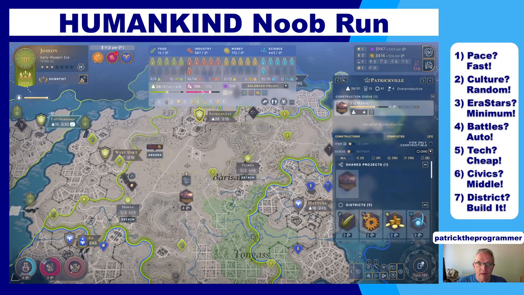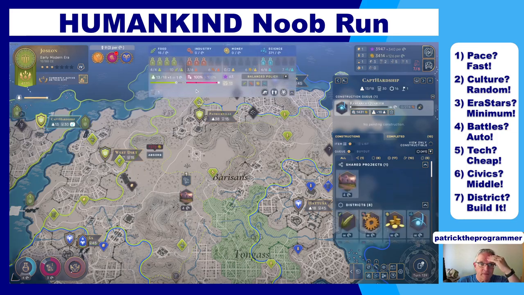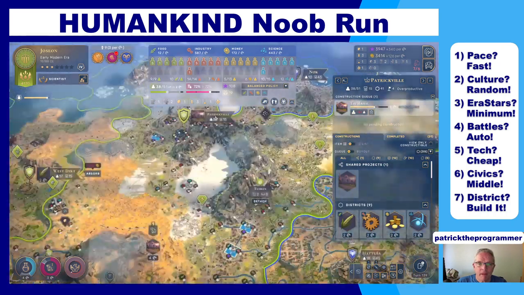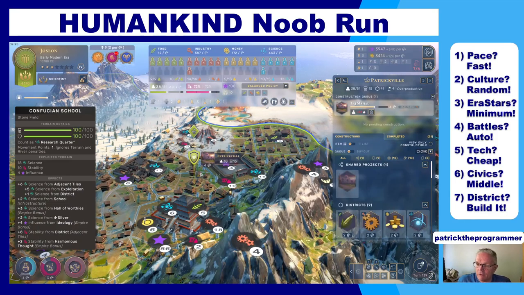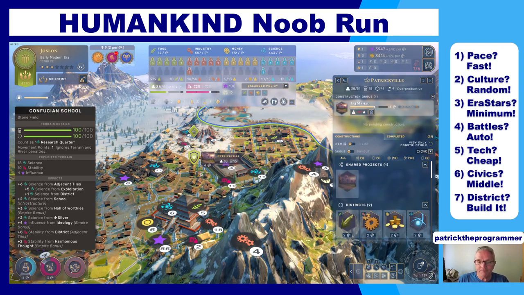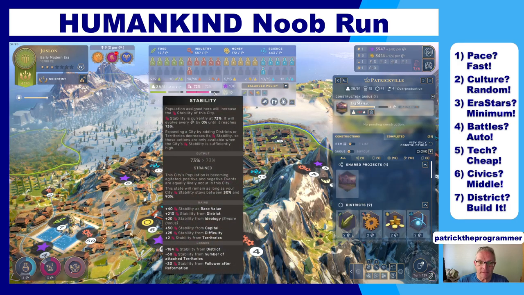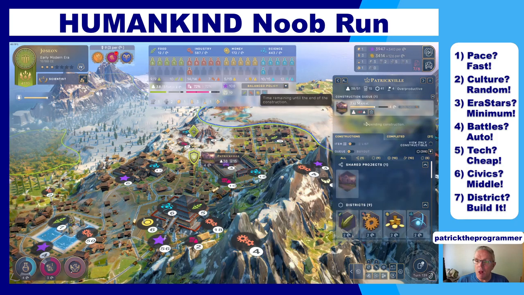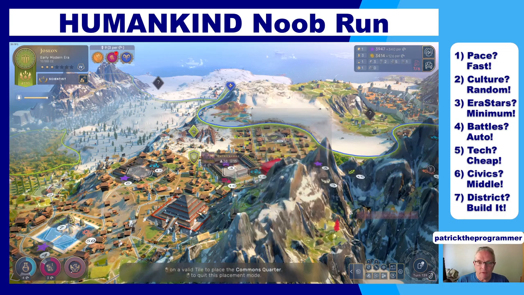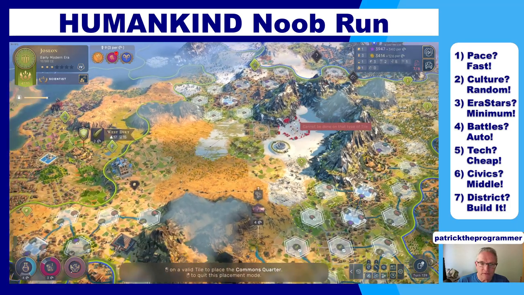I think that's the way the stability mechanic is supposed to work, that you're supposed to pay more attention to it. But let me go back to Patrickville. Okay, so something's going on here. Oh my God, this is crazy. So I think I hit the limit of stability without knowing it. I'd gone 138 turns without having any stability problems, but now I finally built enough quarters that it's killing it here. So I'm spending all this time on the Taj Mahal.